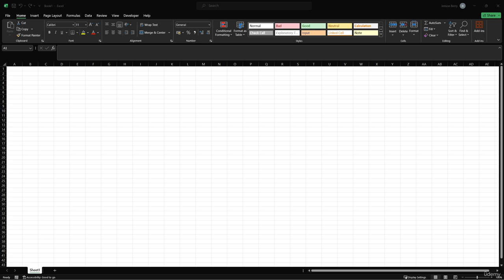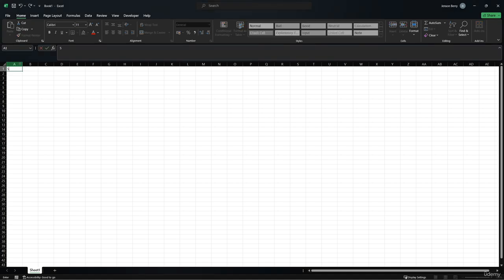Sequence can be used to generate a list of sequential numbers. And it can also be used in conjunction with other functions like date to create a large number of dates automatically. So I'll create a new column heading in our first column, just called sequence, and below this we'll create our function. So the function is just called sequence, and then in here we need to specify our number of rows. So I'll just enter 100 and hit enter.